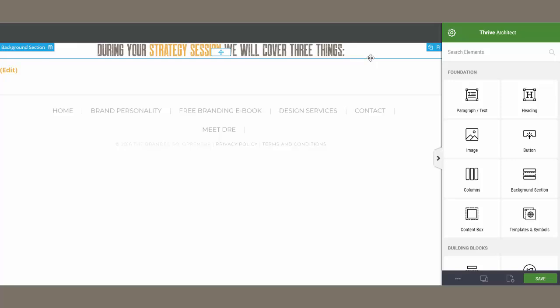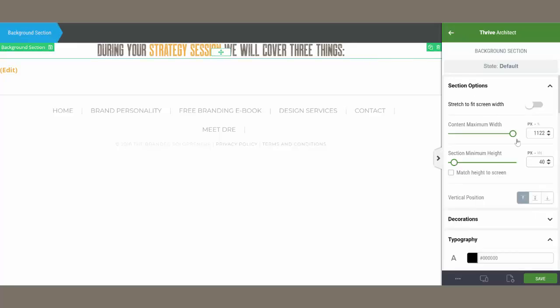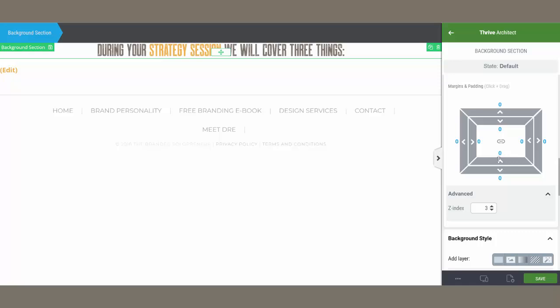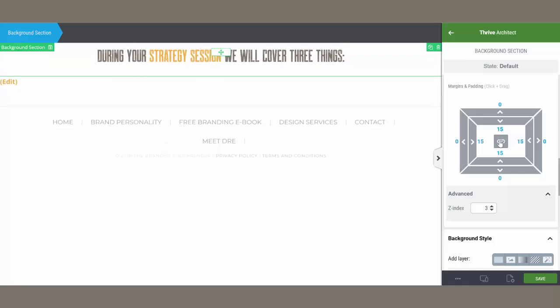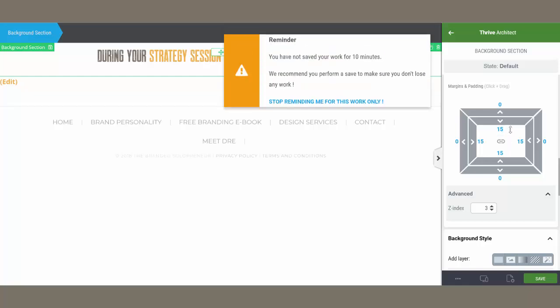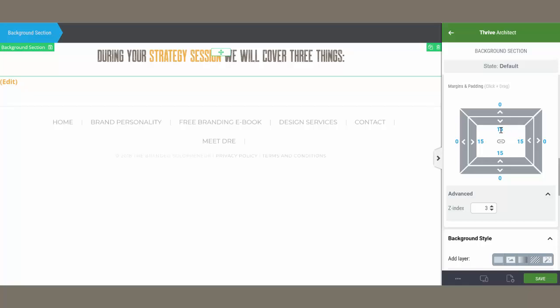All right, now right off the bat, I'm going to come back to this background section. I'm going to give it some padding so we have a little bit more room that we can work with. So I'm going to hit this middle button that'll link it all up so it'll apply the number I enter to the padding on the top, bottom, left, and right. So I'm just going to add 15 just to, again, give it some breathing room. And I like to get in the habit of clicking off this. I'm sure you're undoubtedly going to see me do this in this lesson. But I like to make it a habit to click off this so when I come back later, I don't accidentally apply it to everything. But like I said, I'm sure you'll see me do it anyway.